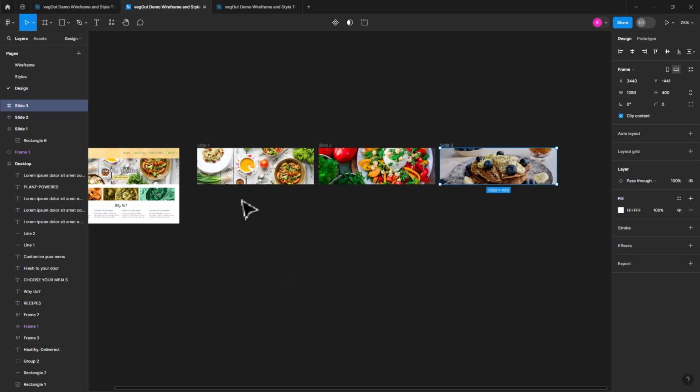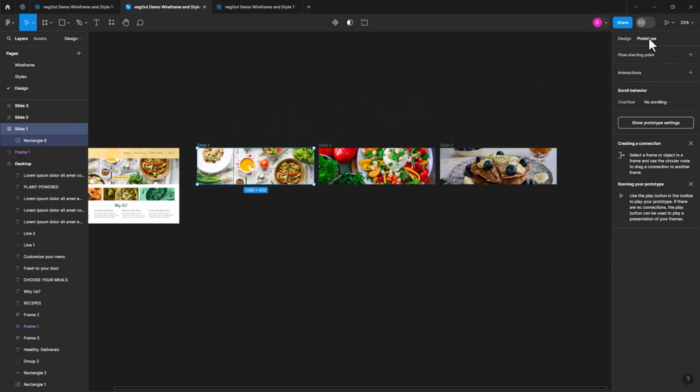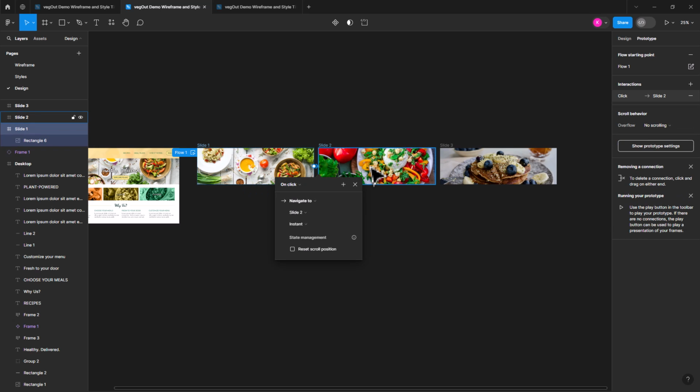If all I wanted was these to progress automatically one to the next without any interactivity, I could just wire them up right now. So we could explore that by going to the prototyping mode. And what we're going to do is add an interaction to progress from slide to slide automatically. And to do that, we'll simply click on the plus or click on the interaction plus, either one, and we could wire it one to the next. So I'm going to click on this plus and simply drag it over to the next slide, as you'll see.